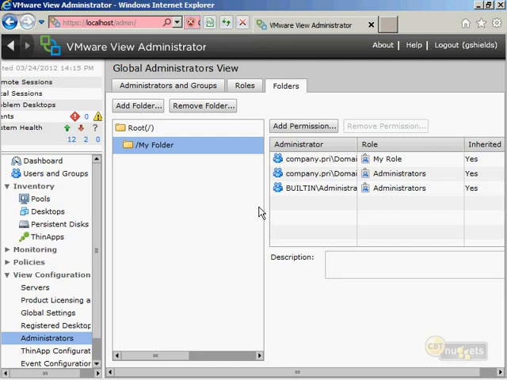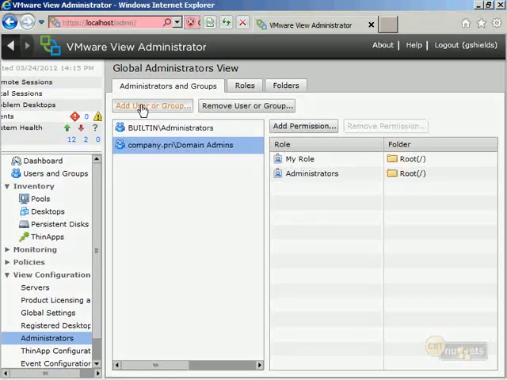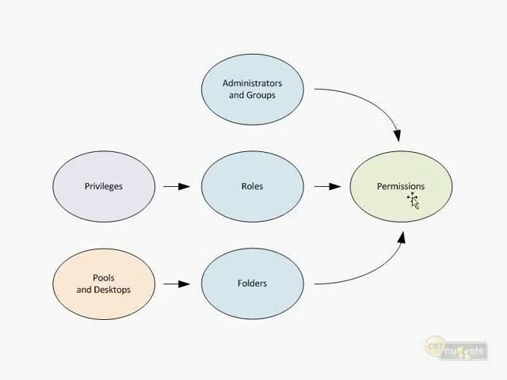So, again, maddeningly difficult. This implementation is very rough because you would expect this to add the user or group to this item and ultimately create the permission at the end. But no, that add user or group button actually sends you through the entire process to get you all the way to what is effectively a permission at the very end. Again, spend some time with this.